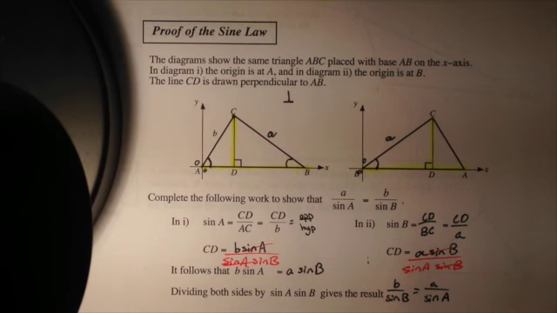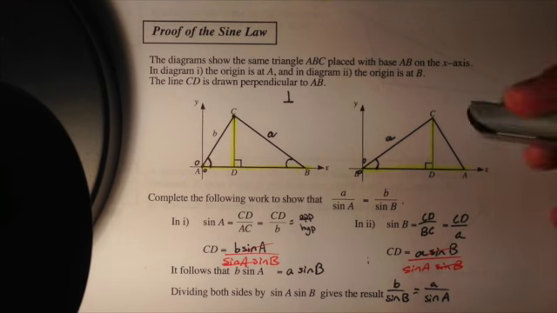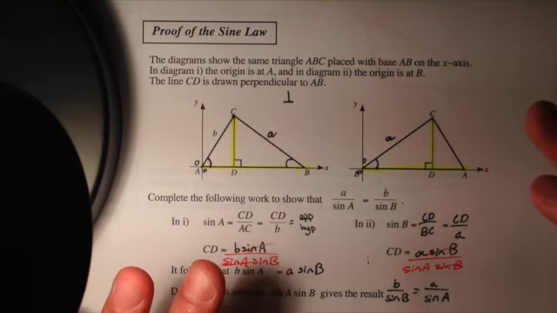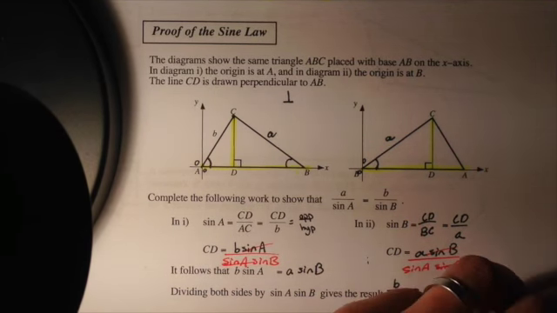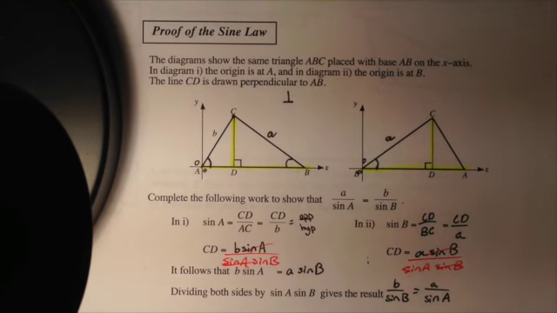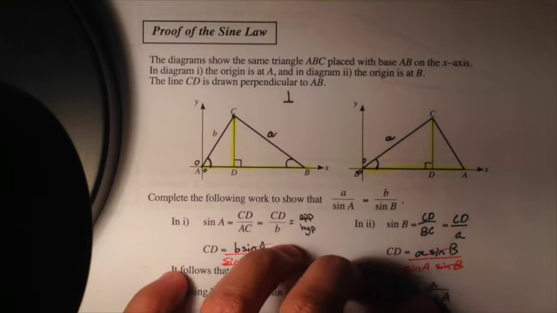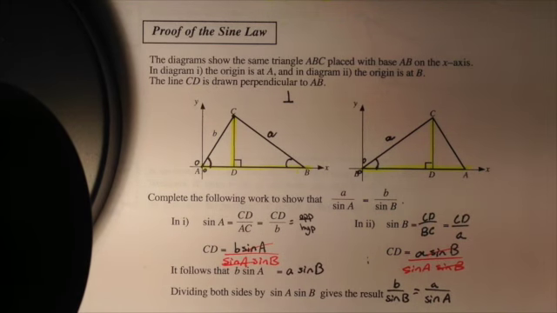And so if we repeat the work above with AC and place that on the x-axis, we would get the other result that A over sine A is equal to C over sine C. But this is basically how the sine law works. Now let's look at questions where we're actually going to use it. And if you found this whole process daunting, don't worry, I'll sit down with you and I'll re-explain it. I'll just show you why it works. Okay, why this relationship between the lengths and the angles works for a triangle that is obtuse angled or acute angled.